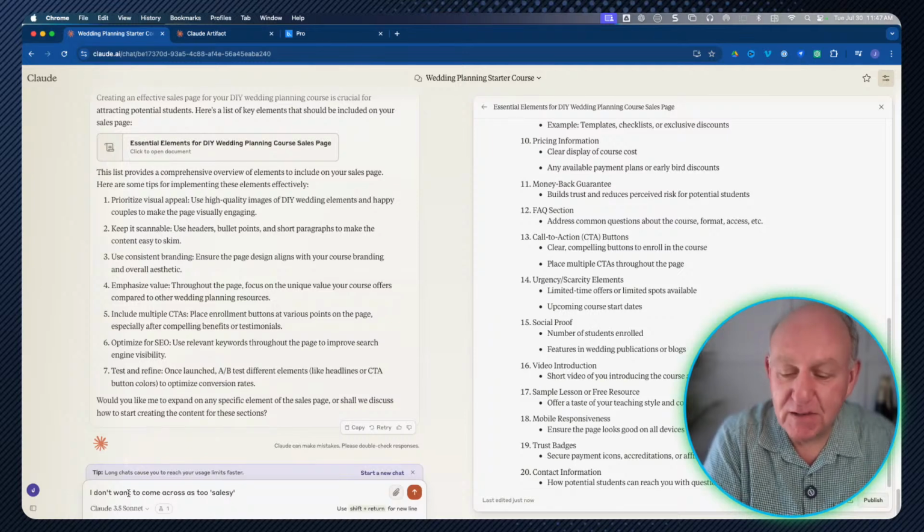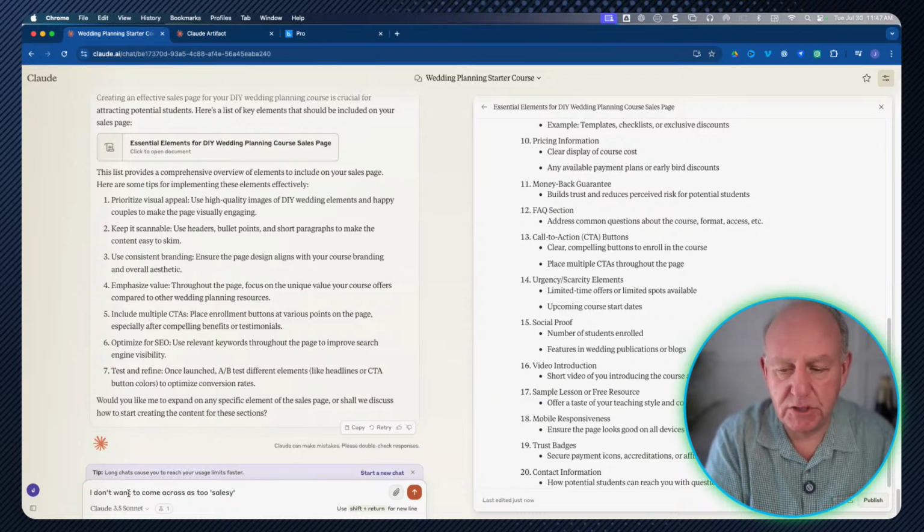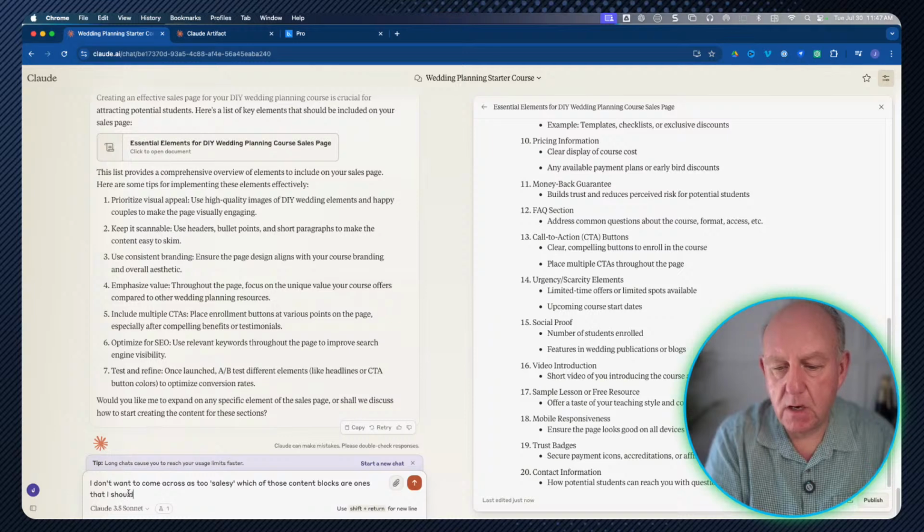You can do the flip side of this as well. But if you were doing it and saying, hey, I don't want to be too salesy or too pushy, I'm just going to say which of those content blocks are mandatory or are ones that I should always have.